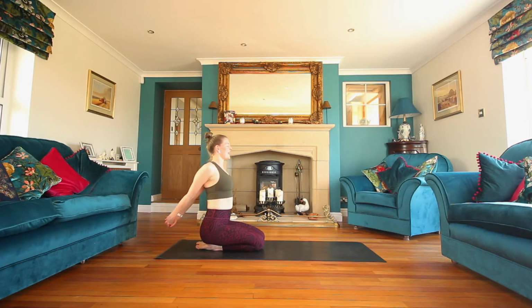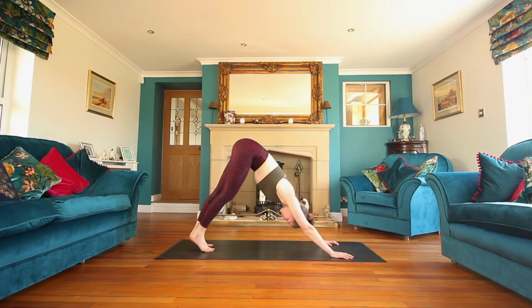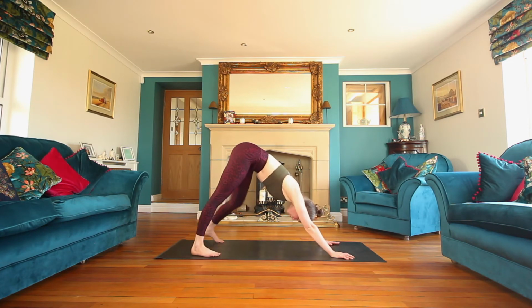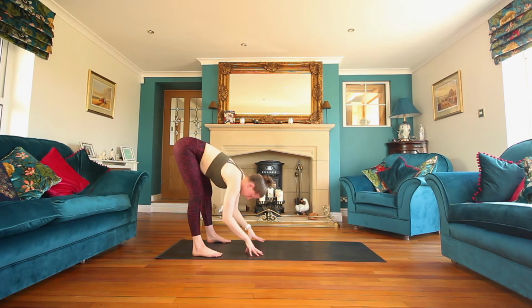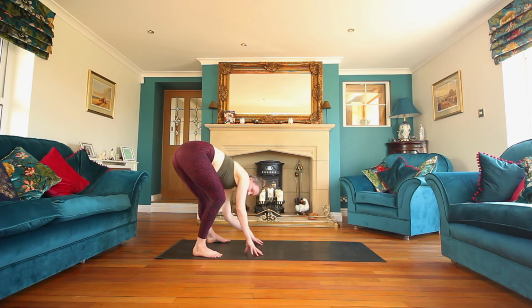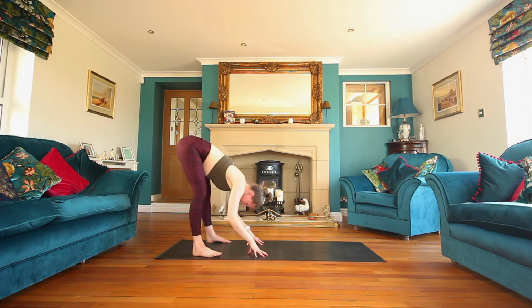Inhale. Exhale, release your hands, drop them in front, push back, downward facing dog. And just pedal your heels again. Walk your feet out a little wider as you do this. About mat width apart. Preparing for some malasanas. So here, just walking your hands back, and I just want your fingertips to touch the floor. So bend your knees if you need, and just wiggle your hips. Feel that stretch wrapping around your hips, your lower back, running down your legs. How are you feeling here?